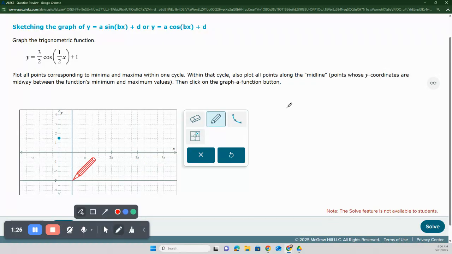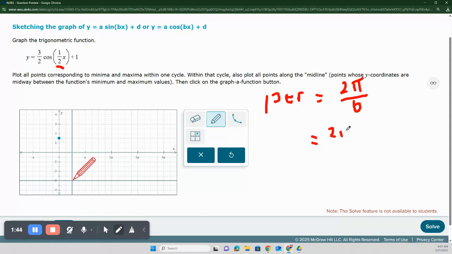Okay, now, second part of this, if you remember, I need to get the ending point. And for the ending point, we use a formula for the period, which is period equals 2 pi over b. Sorry, this tool is not the best. That's a b on the bottom. And b is this inside number right here. So we're going to plug in 1/2 here on the bottom.